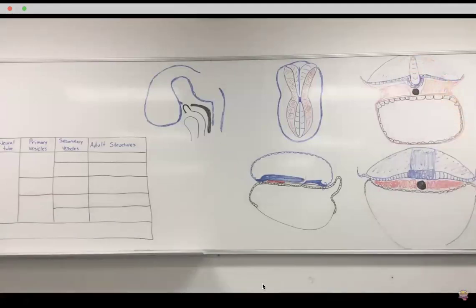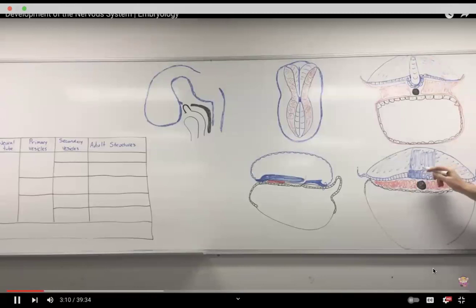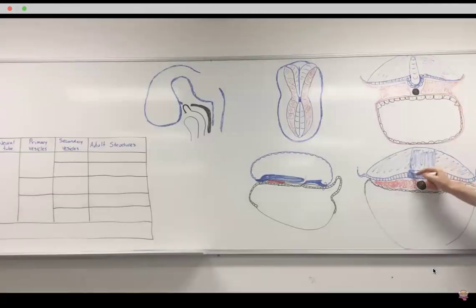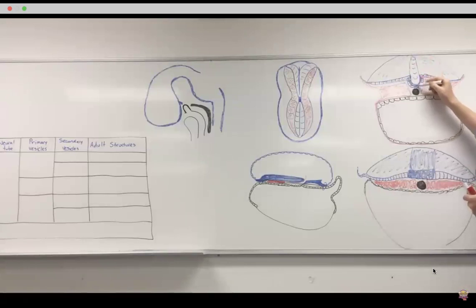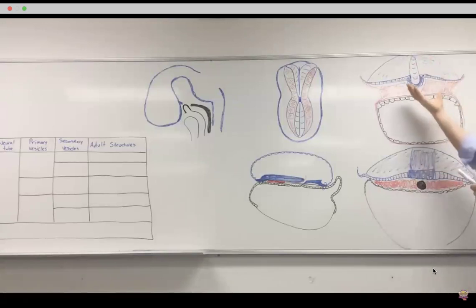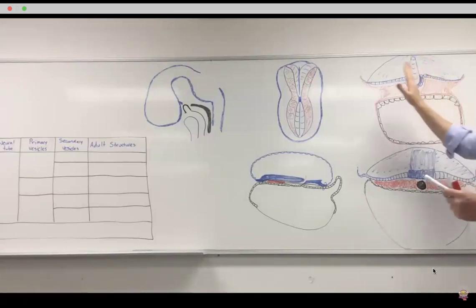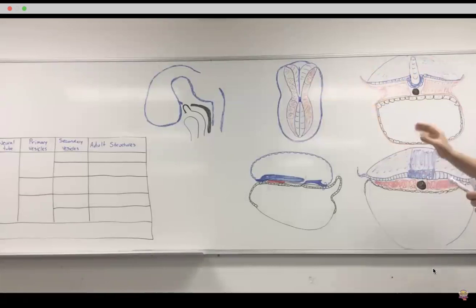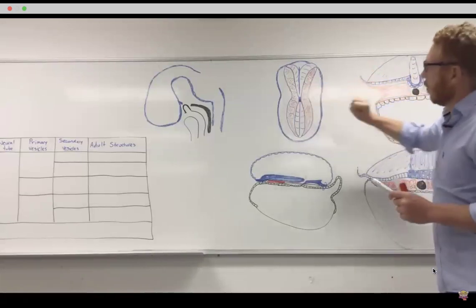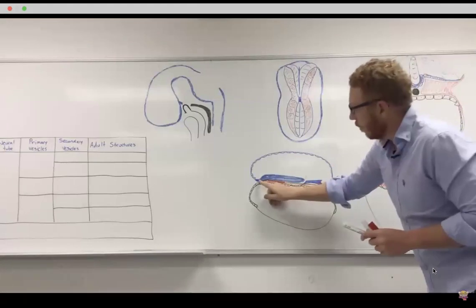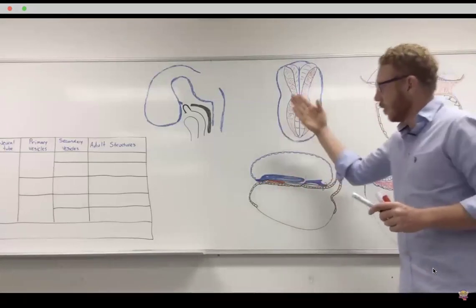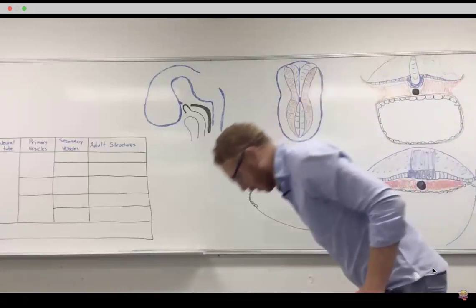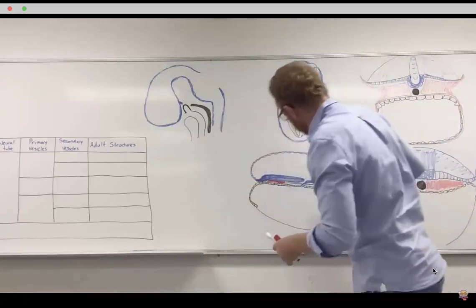This is the top layer, like so. So all you need to know at this point is that around the third week, the ectoderm, due to the influence of the notochord, will cause not only the plate to form, the thickening, but it will start to cause the plate to fold up like a wave. Now, if we go across and look at this image, here is the head end, here is the tail end. So this is again a sagittal cut. The embryo's head is here and the tail is at the back end.